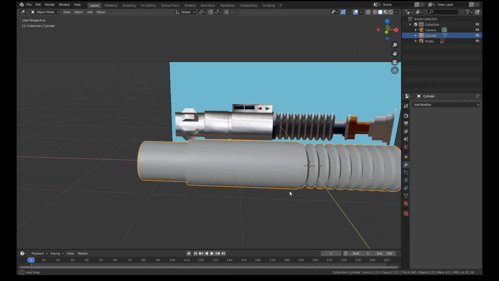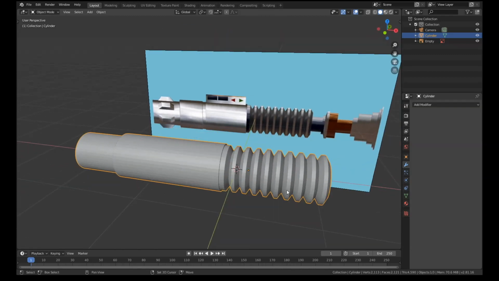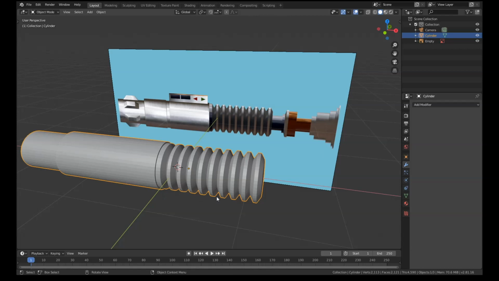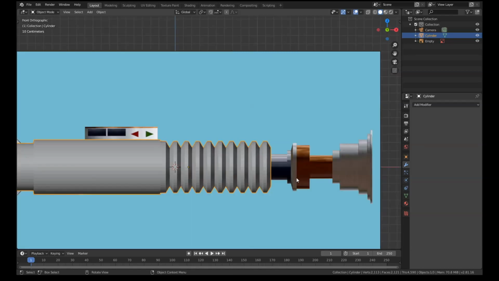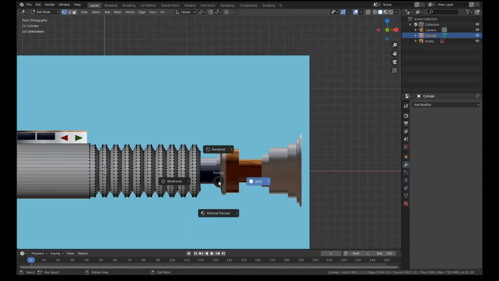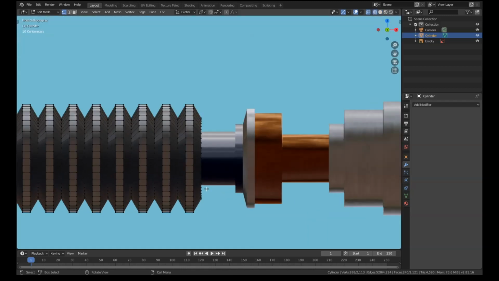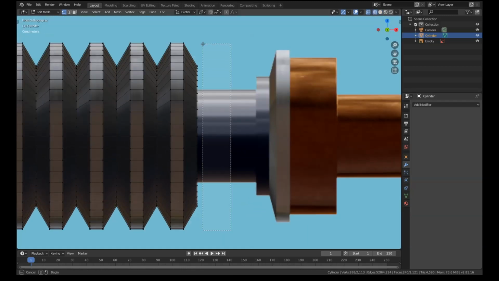Right, so that's starting to look pretty good now. We've got most of the bulk of the lightsaber done. I'm going to go back into front view, press Z and go into wireframe. This part gets a bit repetitive, but it's straightforward.